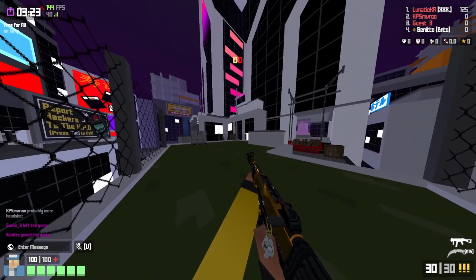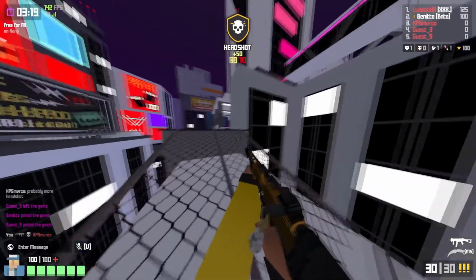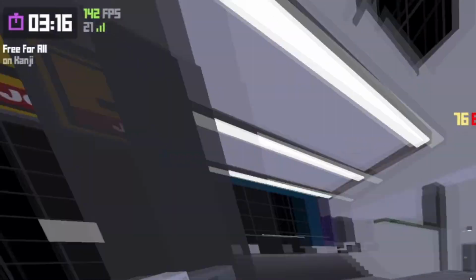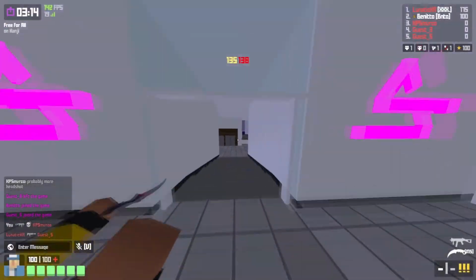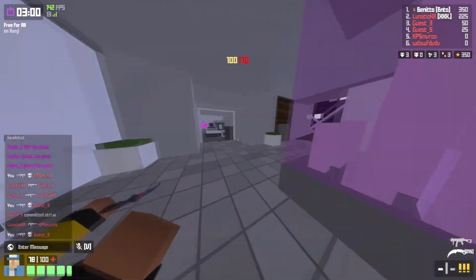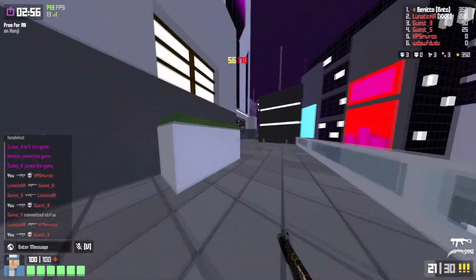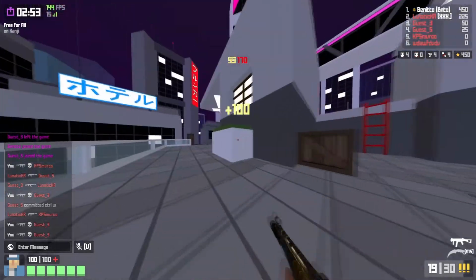A little downside to this client is that it doesn't support a limited FPS. So as you can see, my FPS are stuck at 144 frames. Now, it isn't that noticeable. I wouldn't even notice if I'm playing on this client or, for example, another client where I have 1000 FPS.